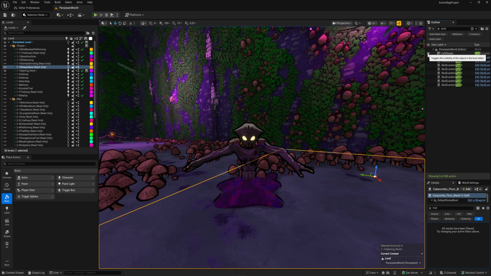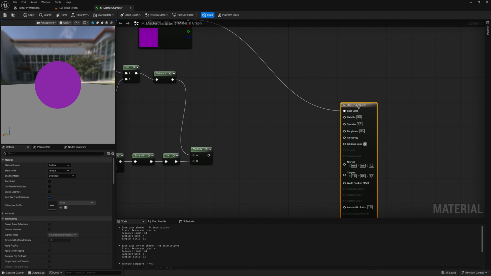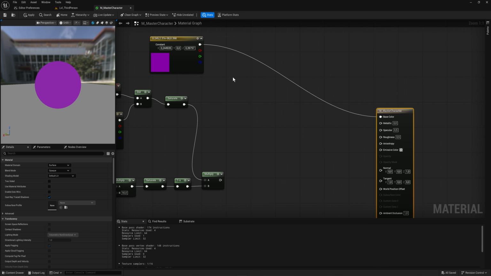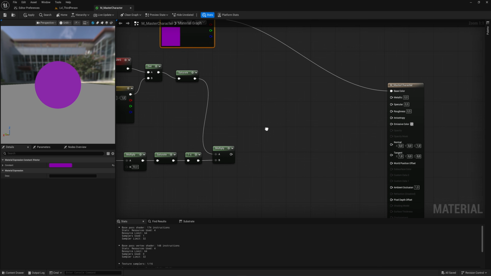If I turn off my post-processing here, which has a bunch of tone mapping stuff going on in it, you can see in even this fairly dark area, I can still see the outlines of my character fairly well, because it is actually running off of the emissive output from the material. If I was just using base color, this would also kind of disappear into the darkness. So that's a consideration that's entirely up to you. Do you want to add it onto the base color, or do you want to have it as the emissive color? Either way, it works fine. We're going to go with the emissive color for now.